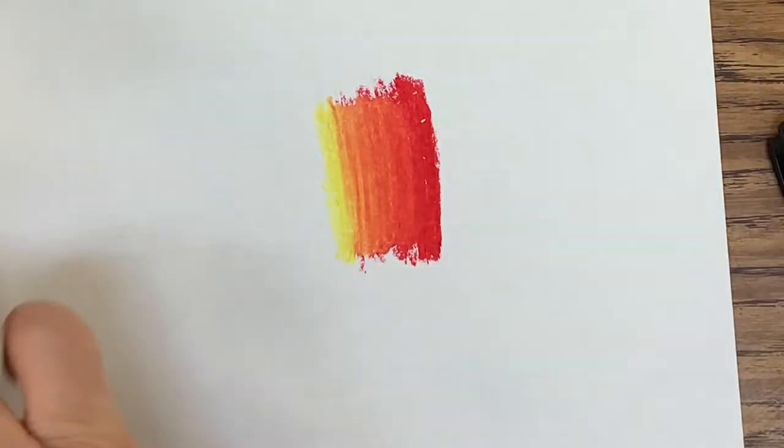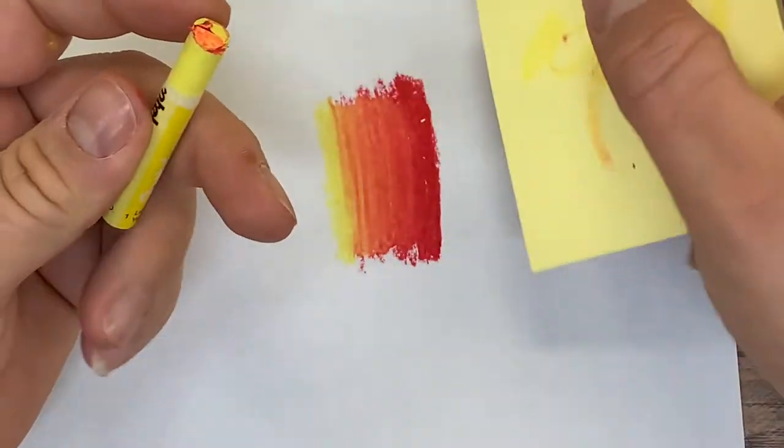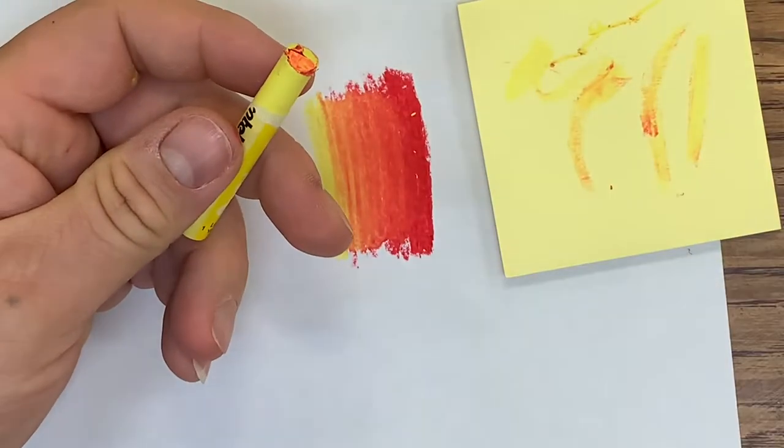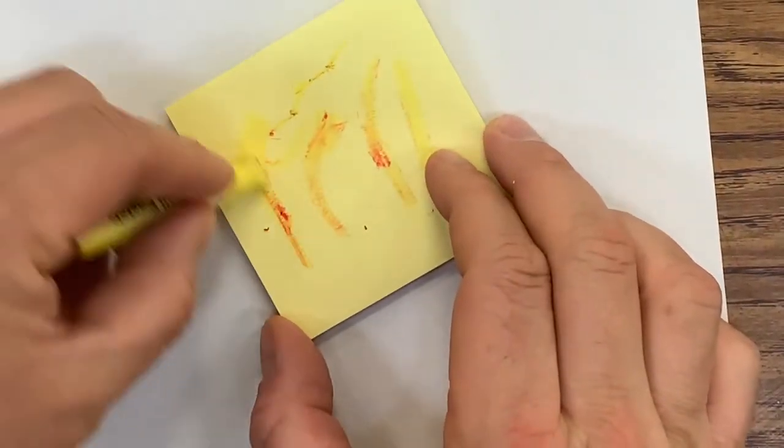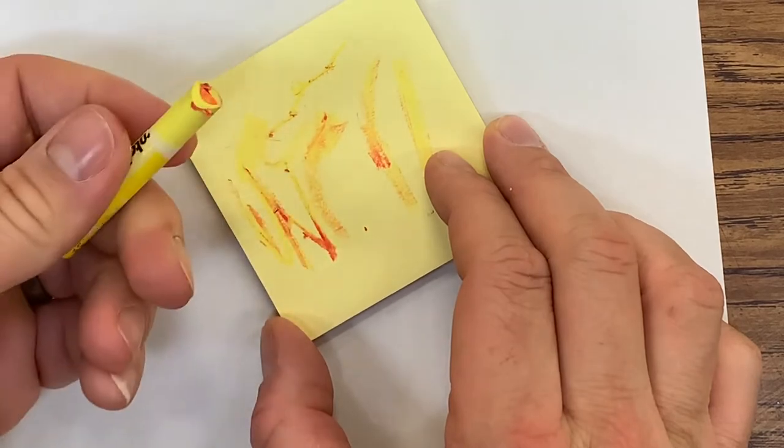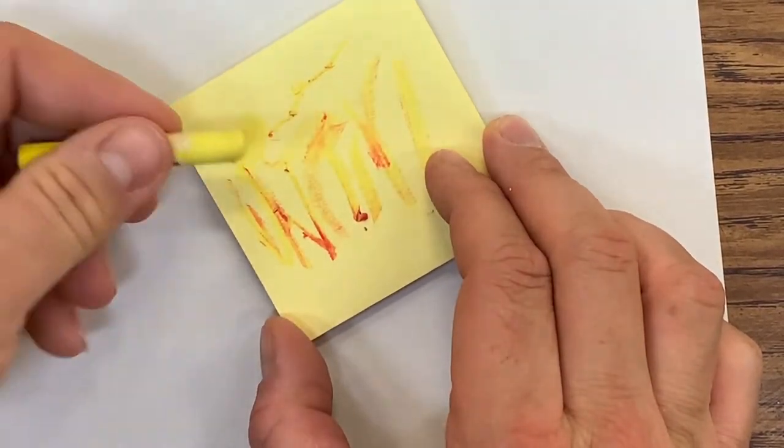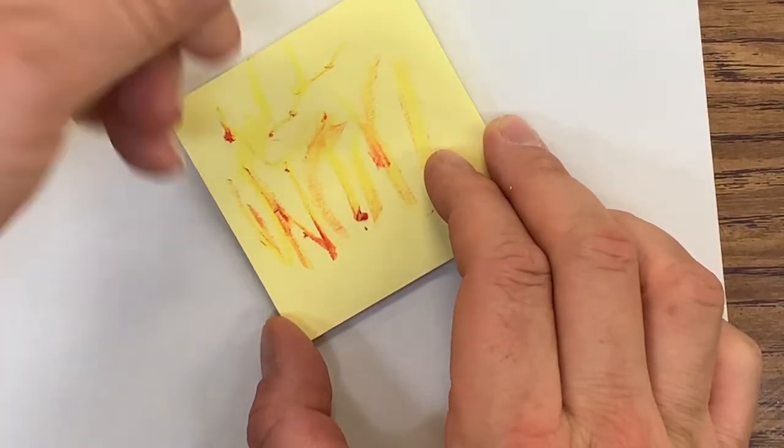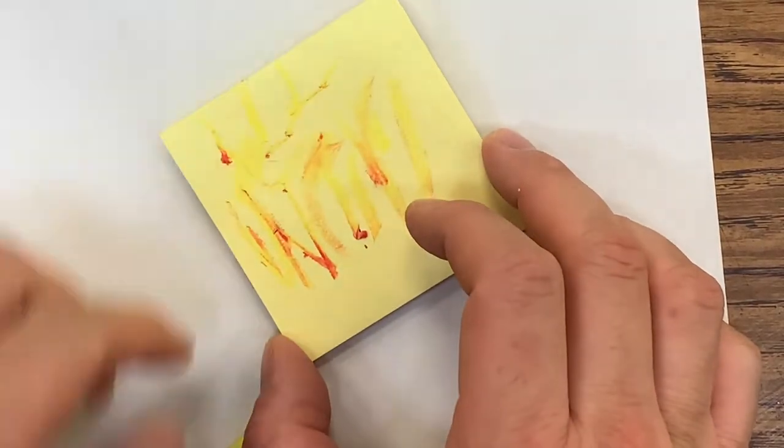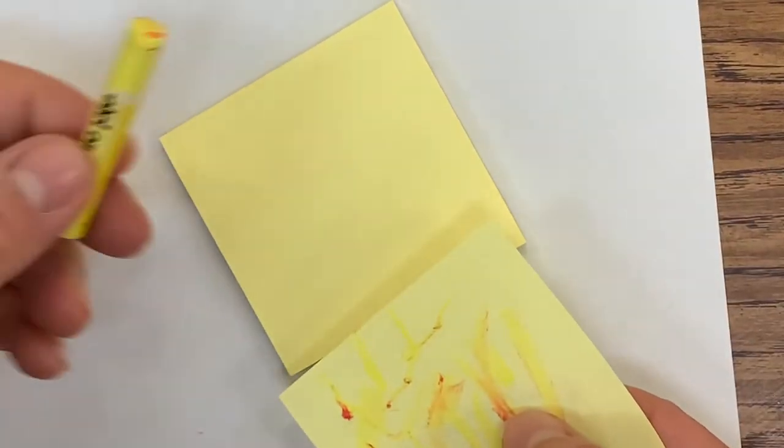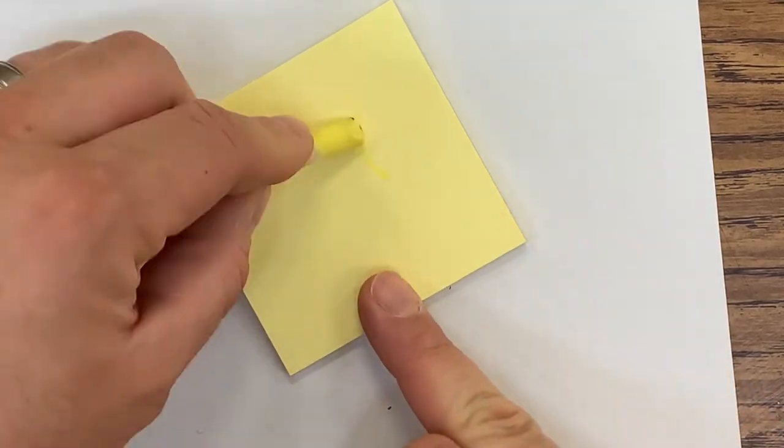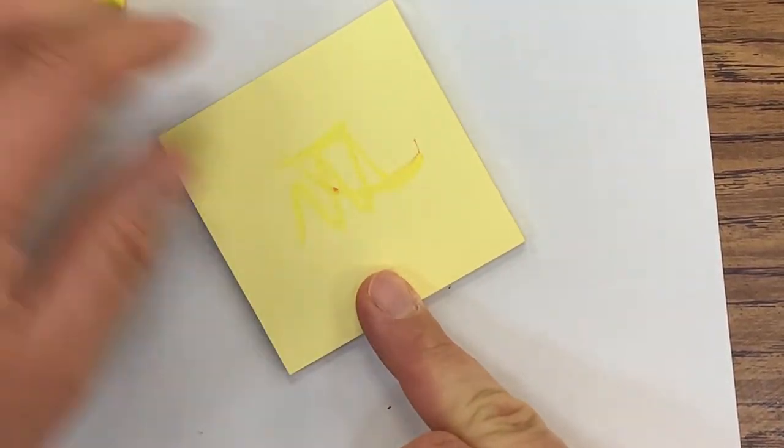And that's how you use it. Now, sometimes you will get a lot of the dark color on your light color. And I'm going to leave some of these post-it notes and you can use that just to try to clean them off as best as you can, okay? I'm going to leave one of these little notes so that you can use them to clean the colors, especially the light colors, and remove the color that you don't need.